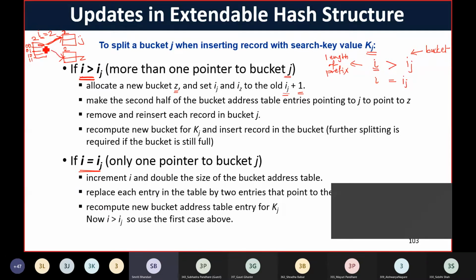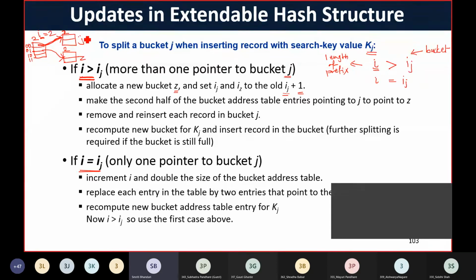So I have found out that the new record needs to be added into this jth bucket. Now, the number associated with the jth bucket is 2 and my prefix length is also 2. So in this scenario, my i is equal to ij.